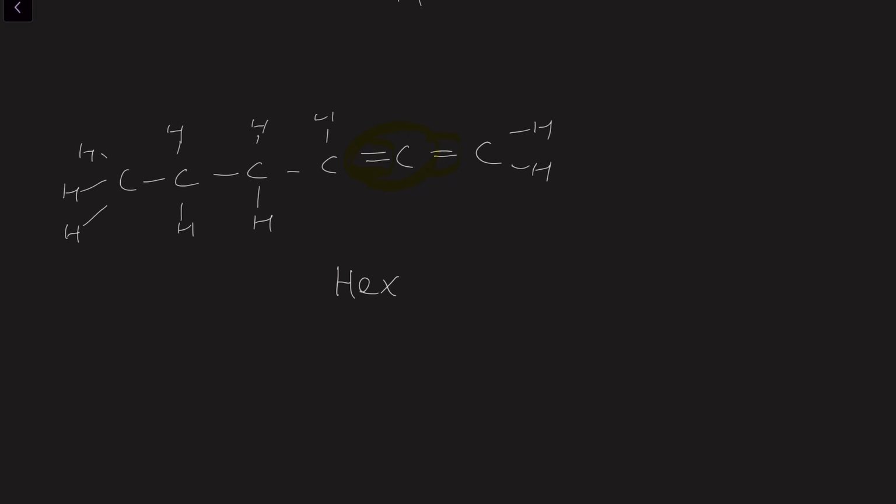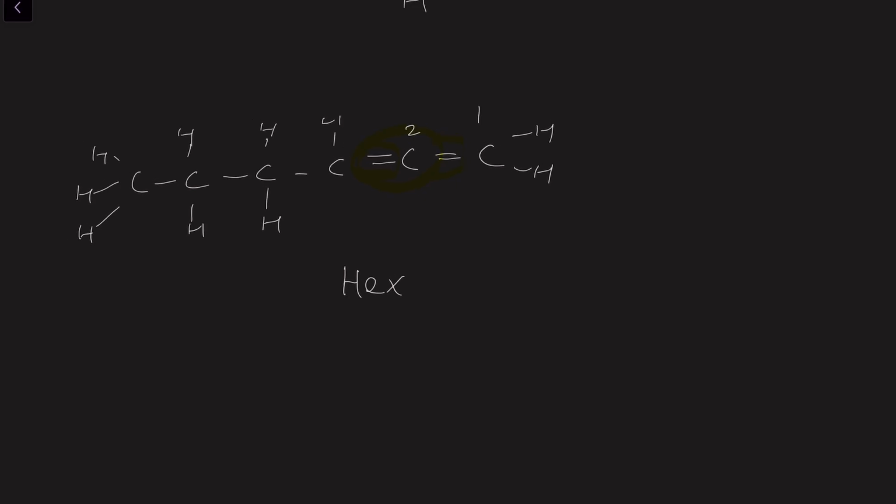So the first thing to deal with is how do you assign the position. We can assign from left to right. In this case, the double bond would have the position of carbon number 4 and carbon number 5. But we want to keep the number as small as possible, so we should name from right to left. So this is carbon number 1, this is 2, this is 3, 4, 5, 6. So the position should be hex 1, 2.